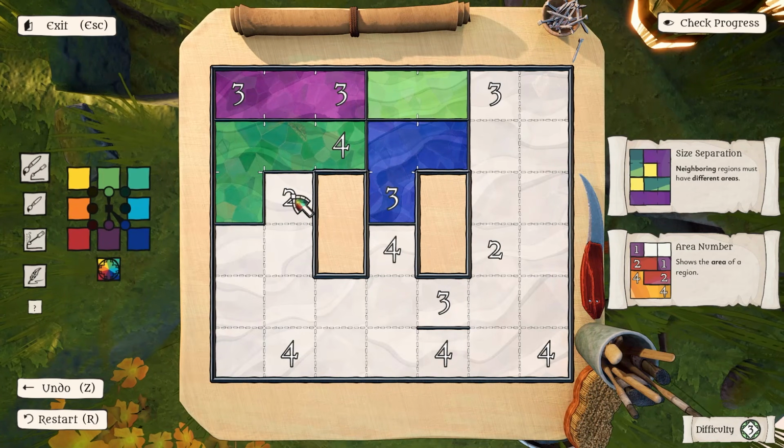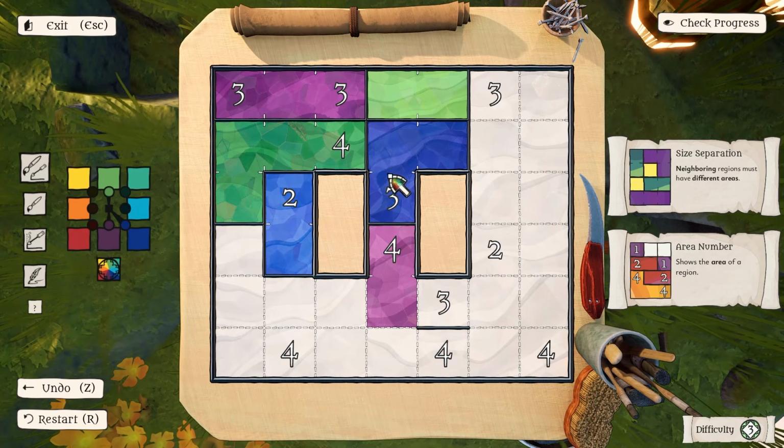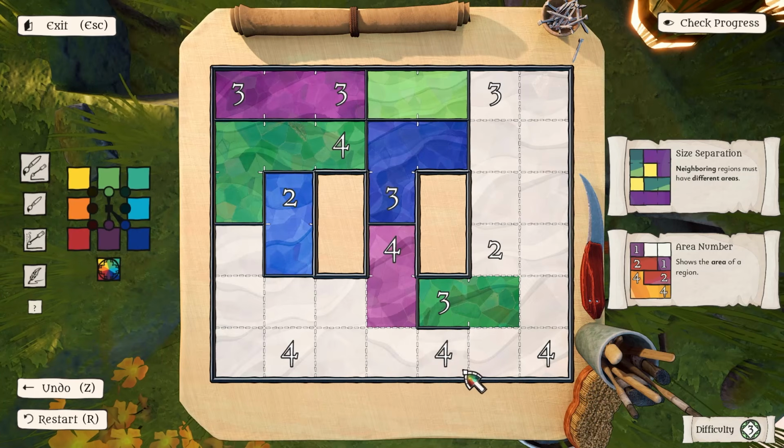You're going to have to be like that. You're going to have to be like that. It's going this way. Can't go here. Could go here. Yeah, I think that's the trick here. Is that this one you go, well, that can't go there because it would be next to that 3. But this, in this case, because it's a 4, it could actually reach that 4. Which is probably the main thing that's going on here.